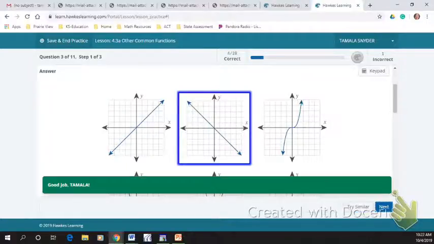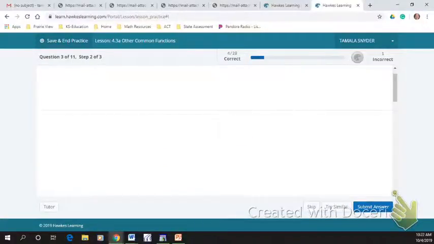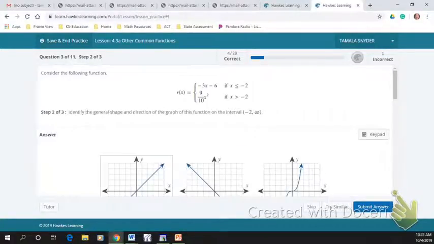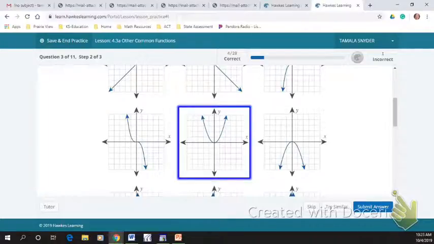Okay, step 2, identify the second function. What would you expect the second function to be? That's not a square root. It's a quadratic. Okay, it's a quadratic that's been compressed, it looks like. They're not going to show you the compression on the graph, but you are going to look for a parabola that's a happy face. And you'll have both to pick from. Here's the happy face and here's the sad face. So if there was a negative in front, I would pick this one, right? So for the second step where it says identify the second function, just put a happy face parabola by it. Okay? Does that make sense?